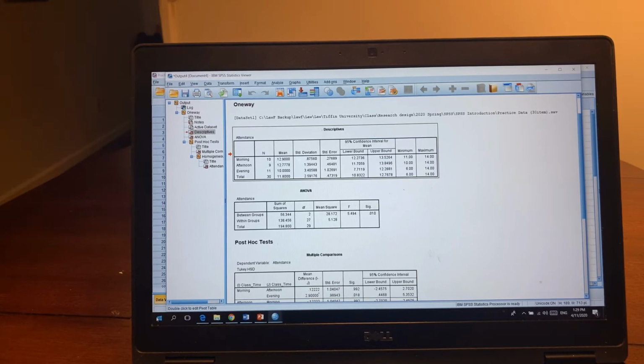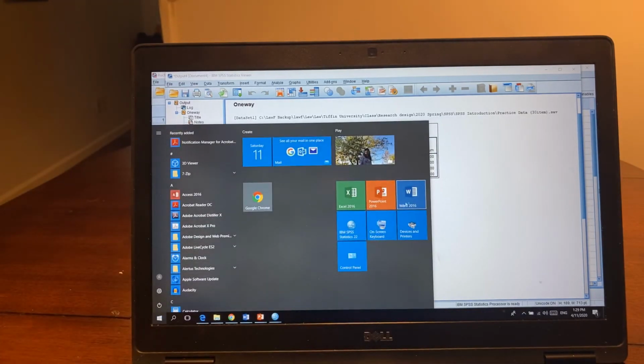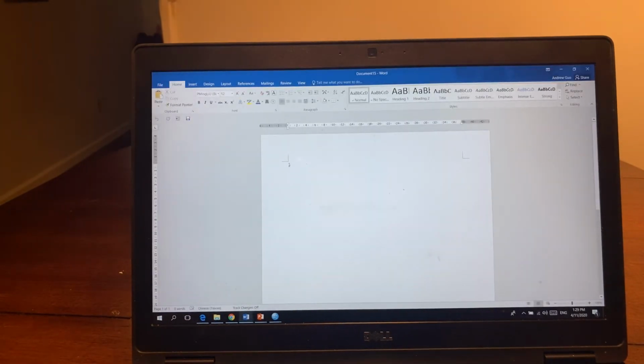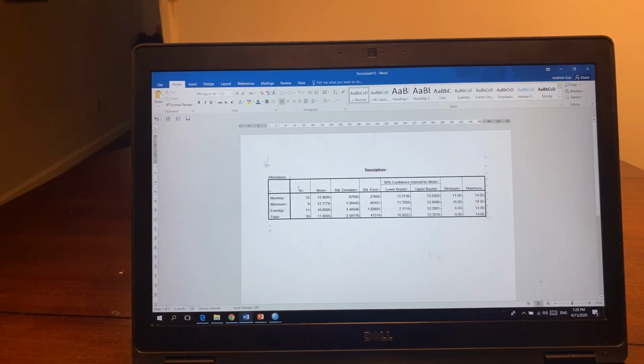Now let's open a blank Word document, or if you are writing your paper, open your paper at the right spot and click paste. So this is your descriptive data for ANOVA. Feel free to type a title, like descriptive data for One-Way ANOVA. That'll be even better.